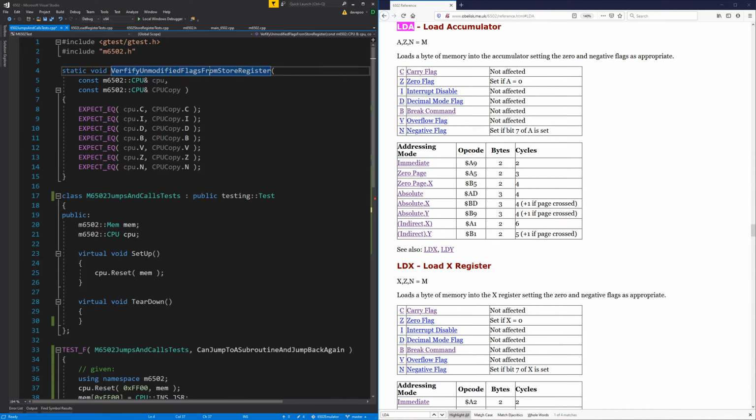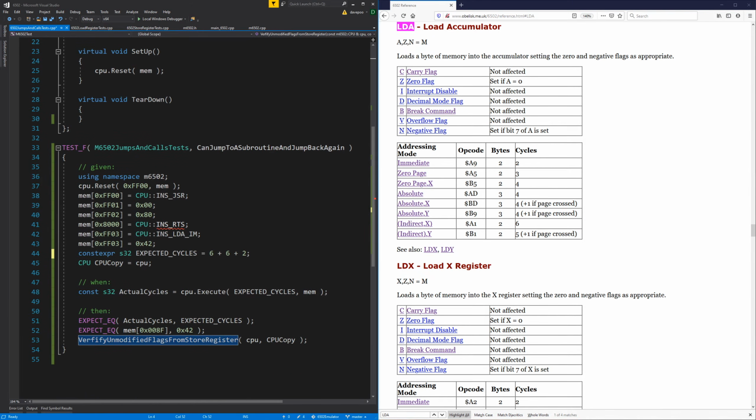I suppose we're not verifying these unmodified flags here because we need to verify them after the JSR. I suppose this is where you could execute some cycles, stop after the JSR, and do that. We'll do that in another test. Right now, I'm doing a bit of a combo test, in that I want JSR and RTS to work. What I need to test really is that the stack pointer works. That's what I'm trying to do here. So I don't care that it might be writing to the wrong place in memory if I did a test like this, but at least I know that you can push and pop from the stack.